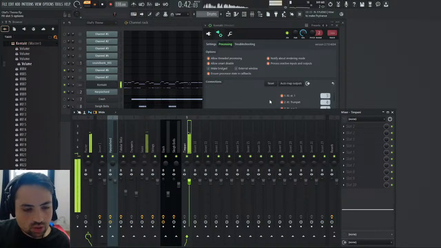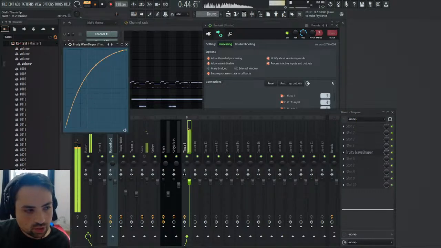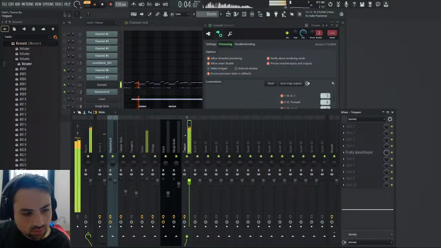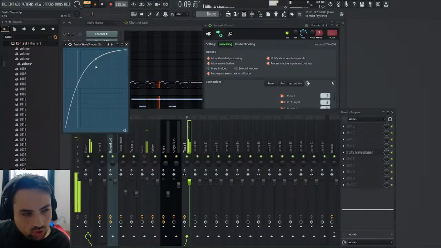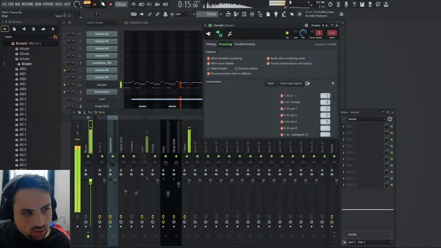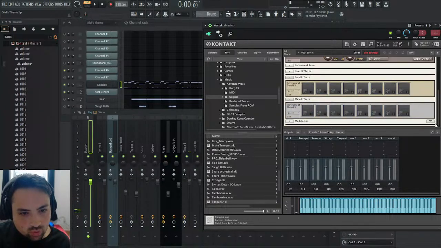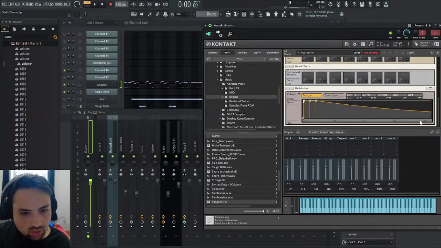Okay. So now let's go to Wave Shaper. Distort this thing. Ooh, that sounds good. Yeah, that's getting a little bit too much. This sample also has a lot of release, which we don't want, because on a real timpani, the notes would override each other. So let's take out all that release.